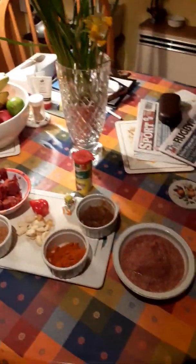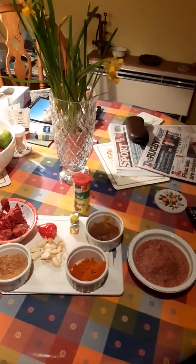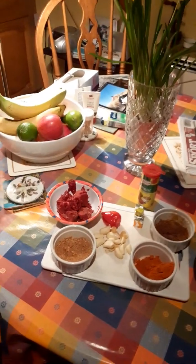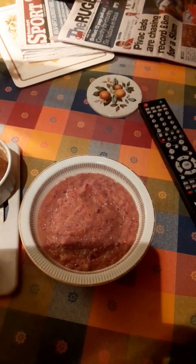Today, I'm cooking shito. Shito is originally from Ghana, but most African people who are used to Ghanaians copy from them and do it. So today, this is my blended onions and garlic.